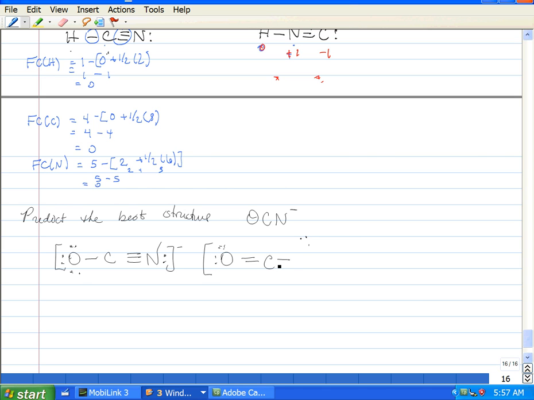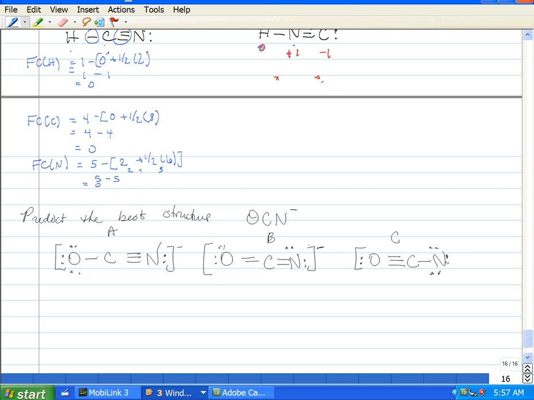All right, so of these three structures, which would be the best structure? We haven't really shown a formal charge calculation example that has formal charge actually associated with it. So I'm going to tell you what the formal charge is on each of the others, and then we're going to calculate one that has actually no formal charge. So this one has formal charges that are -1, 0, 0. This one has 0, 0, and -1. So now let's do the other one ourselves.